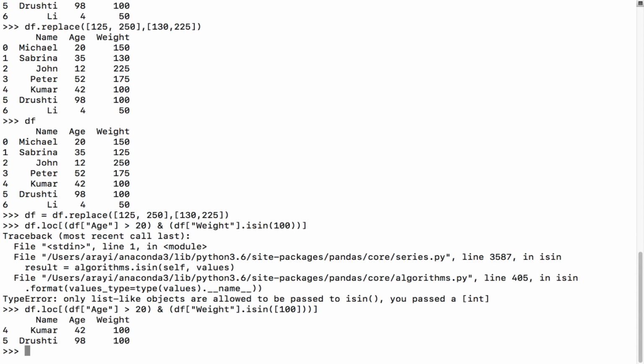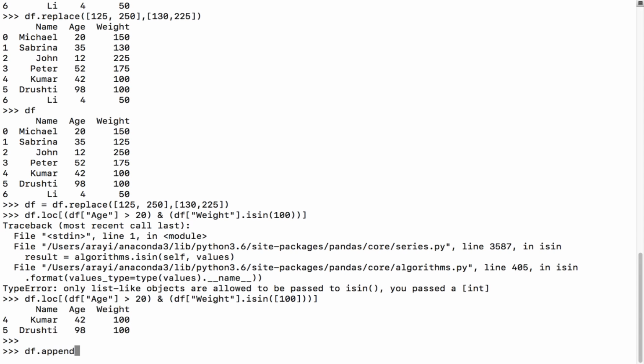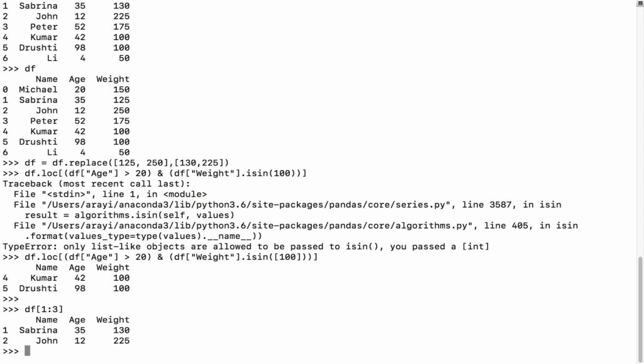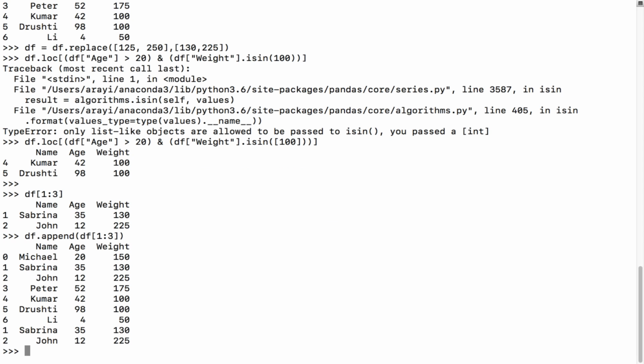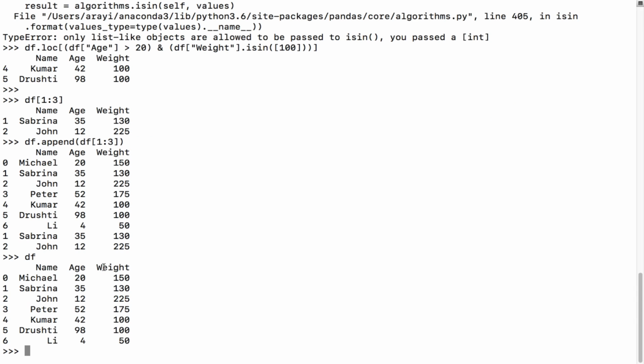I'm now going to show you how to do the append. So df.append. So first we want to do append just like the first 3 lines. That's what this looks like, or first 2 lines. That's what that looks like there. So df.append df of 1 to 3, and then this should add 2 rows to the bottom of our data frame. It indeed did there. Does it save it? No, it doesn't. So remember, you have to save that object if you want it to work.